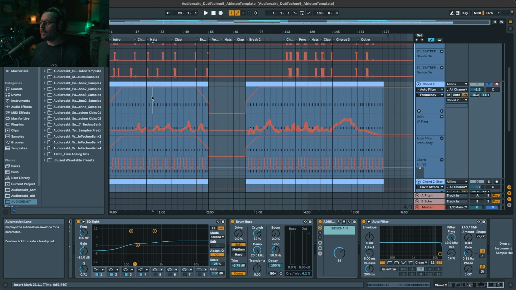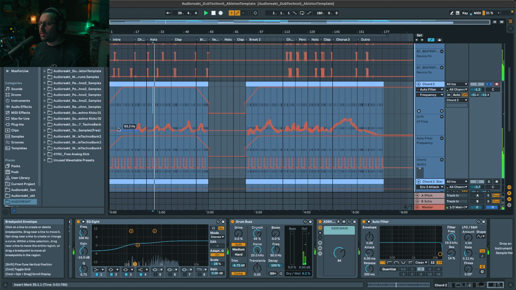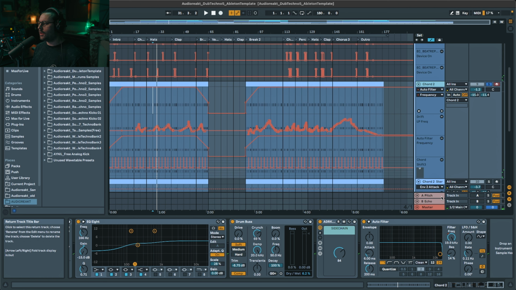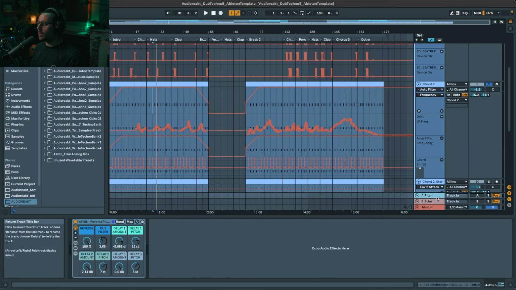So once I had that, obviously you have a lot of modulation of the filter. But I felt it was still missing something, and that's where I decided to add a return. This is something you often do in dub music. It's like sending your track to a return with a lot of delay or whatever. And that's what I've done here. You can see the chord is going to this return with pitch, where you have some reverse pitched delay.